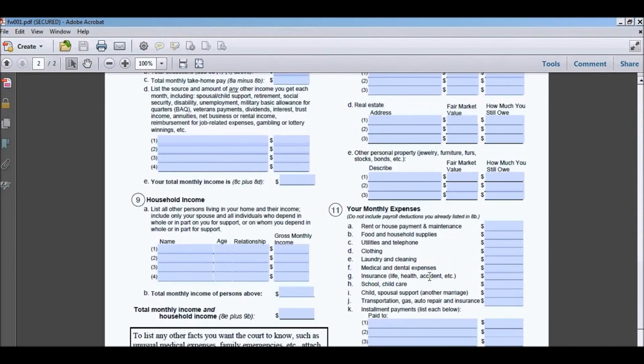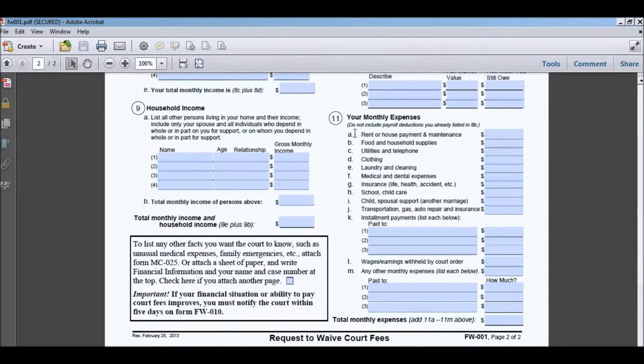So bubble number 11, a lot of times, is where people have some trouble, because it's not really natural to think of how you spend your money in terms of these specific categories. But the basic idea is you have to list out as best you can all the expenses that you have, and they've put down a bunch of typical categories. For example, housing. Maybe you have a house payment, like a mortgage or rent or something like that, that you need to pay each month, listed out here under line A.